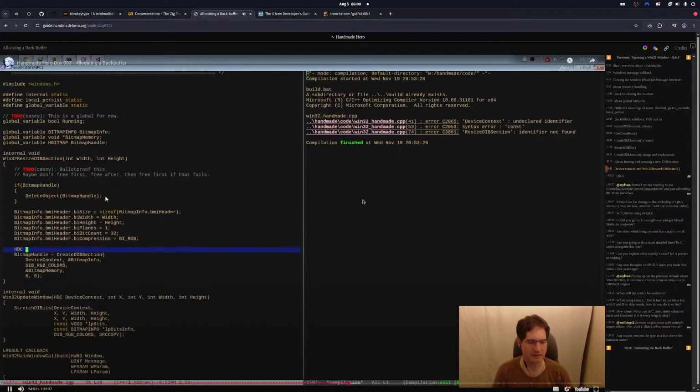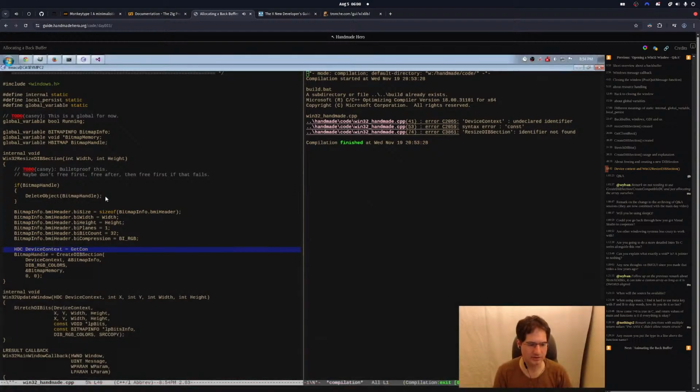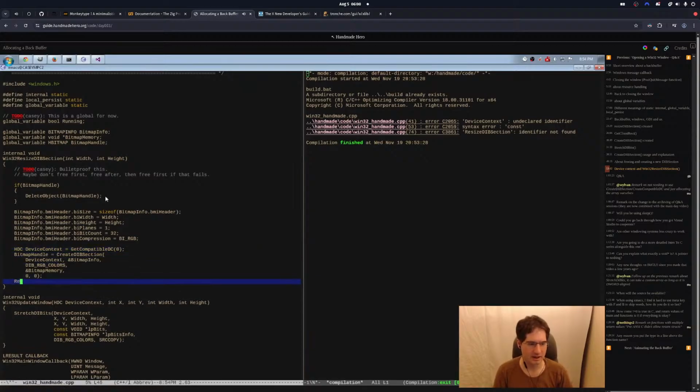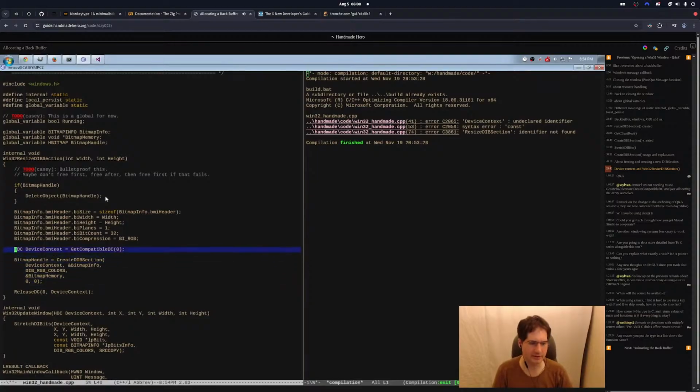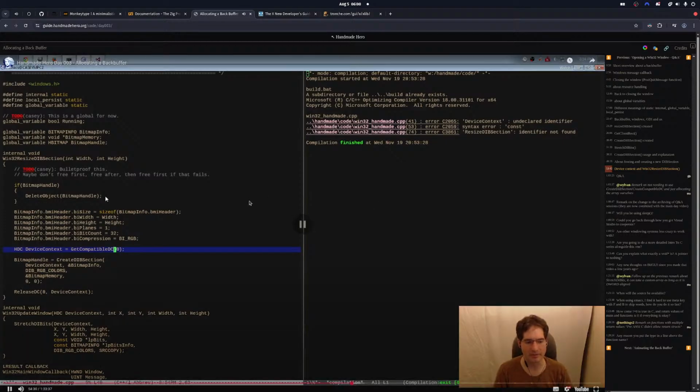Basically we have to first get a device context that is something we can use to blit to the screen, because that is what we're trying to do. The way that we do that is we use a thing called CreateCompatibleDC, and we pass it 0. Now I know that's a little bit odd and probably confusing to everyone. This is again the vagaries of Windows, but basically, sorry, ReleaseDC. Basically what happens here is we can ask Windows to give us back a device context that's compatible with something.